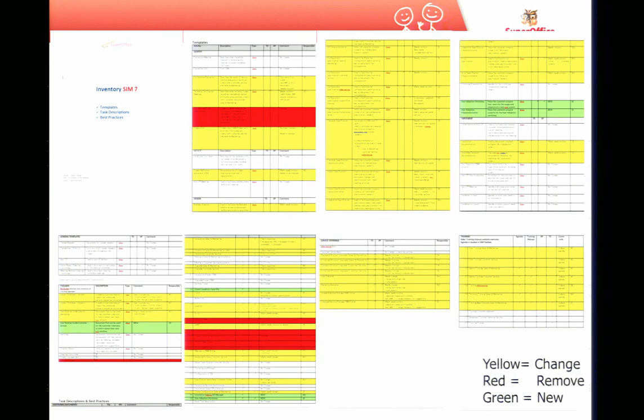This is the inventory of SIM. You're not supposed to see anything of this. I just want to give you a short description of what it is. These are all the documents that build up SIM. Okay, so as you can see, all the yellow stuff is changes. All the red ones are the things that are obsolete, that we should remove. And you have a few green ones that we should have. So this will at one point be the new SIM framework. Okay. Any questions on SIM?